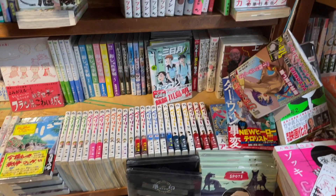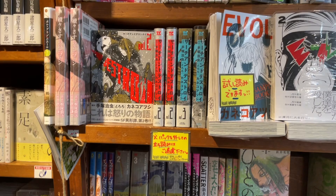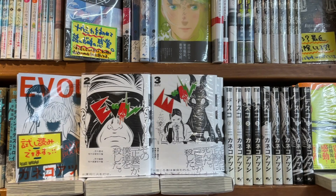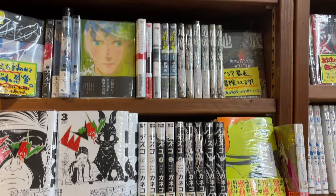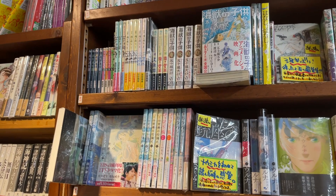Irene — I have those. This section here is Atsushi Kaneko. I have everything he's put out in physicals except Bambi. I've read it digitally, I have volumes 1 and 2, I need to pick up the rest of them. But I'm waiting to get those used because they pop up pretty much everywhere. Eventually I'll finish out my Atsushi Kaneko collection with those.